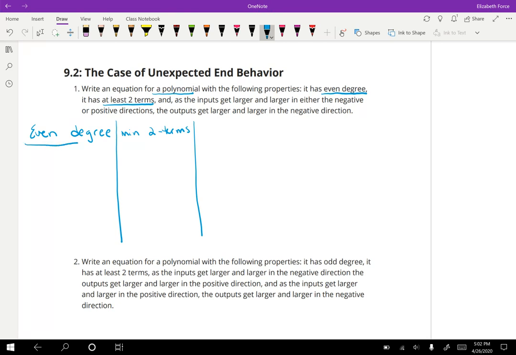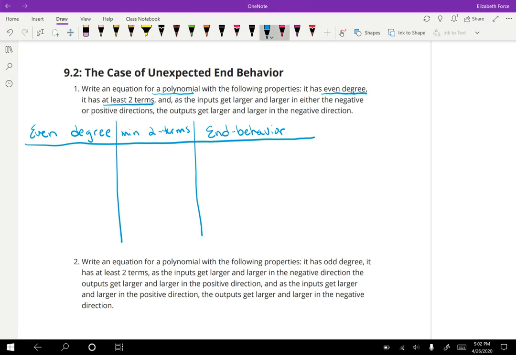So hopefully by now you guys are familiar that when they use this terminology, they're referencing the end behavior of your polynomial or of your graph. So we're just going to break through and figure out what exactly each of these properties means, and let's put it together and we'll check our answer with Desmos.